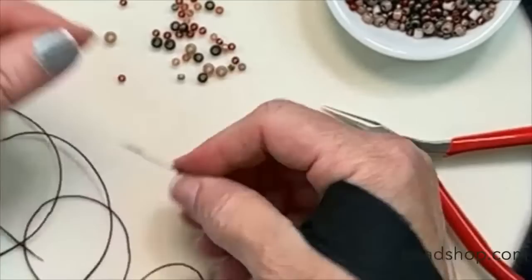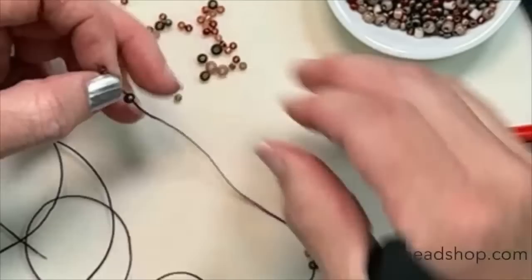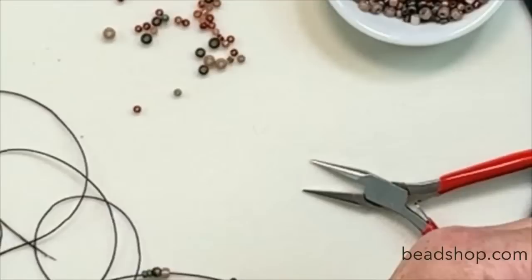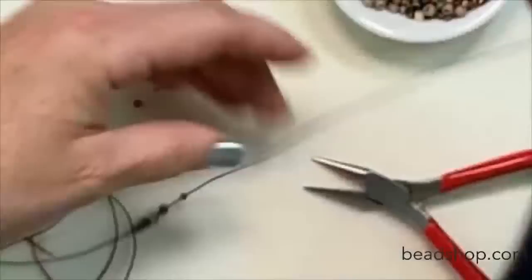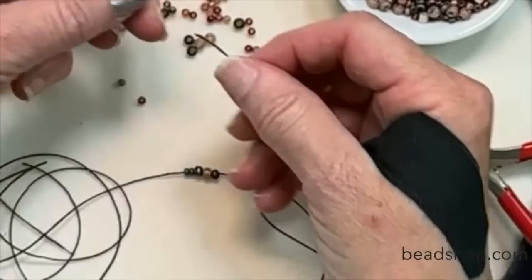Let me get my pliers there. So I'm going to string up, I don't know, maybe an inch of these small beads. When we started necklaces like this, we always started with what Helen called a little ambassador of beads, which was kind of like a little introduction to the rest of the necklace. So here's that little length. I'm going to just do these on that center strand.